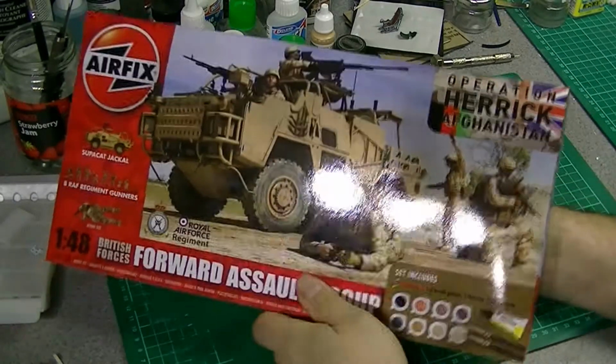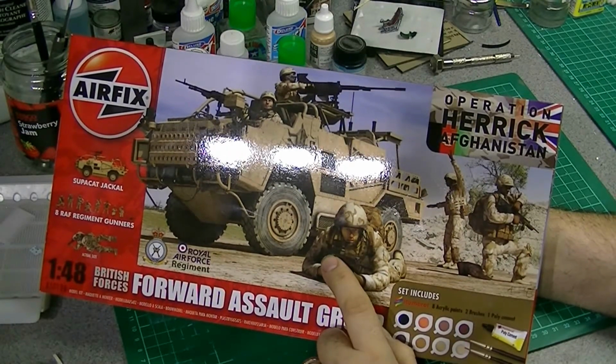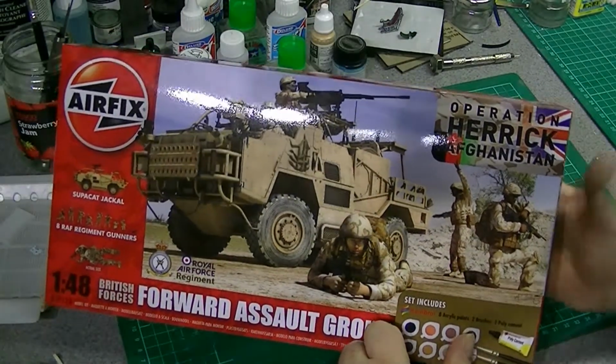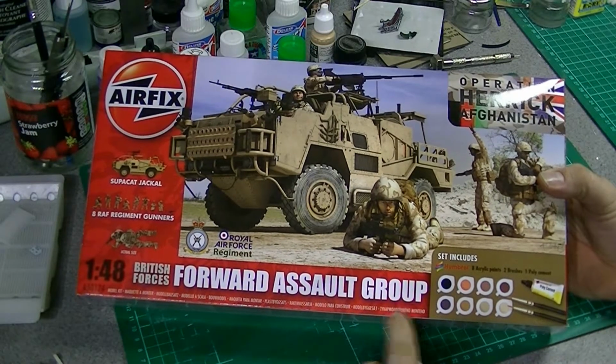This is a kit I recently got from Airfix. You may even still be able to get it at the special price of $8.99. I think the RRP is about £20, so it's quite good. Airfix British Forces 1/48 scale for the Assault group.